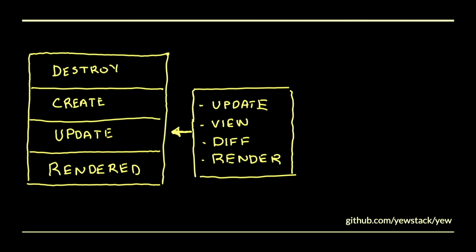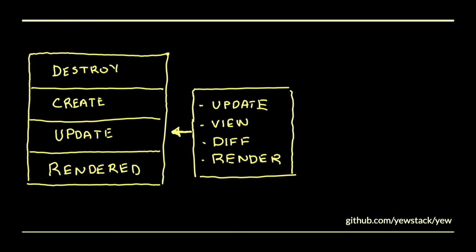So the top is like a destroy queue. All the destroy tasks go in there. Then we have a create queue. This is for components. Whenever you're destroying a component, we prioritize that first because we don't care if anything happens to the component after we know it should be destroyed. So let's just destroy it right away. And then create is batched together. And then we have an update queue. And now the update queue is where things are definitely not as efficient as they could be, because inside each update task for a component, we're doing too many things. This is what I ended up figuring out.